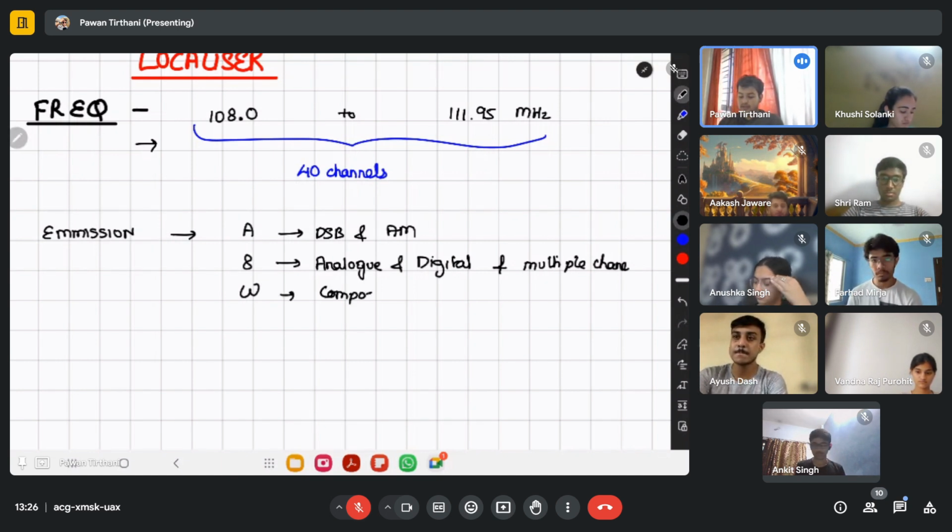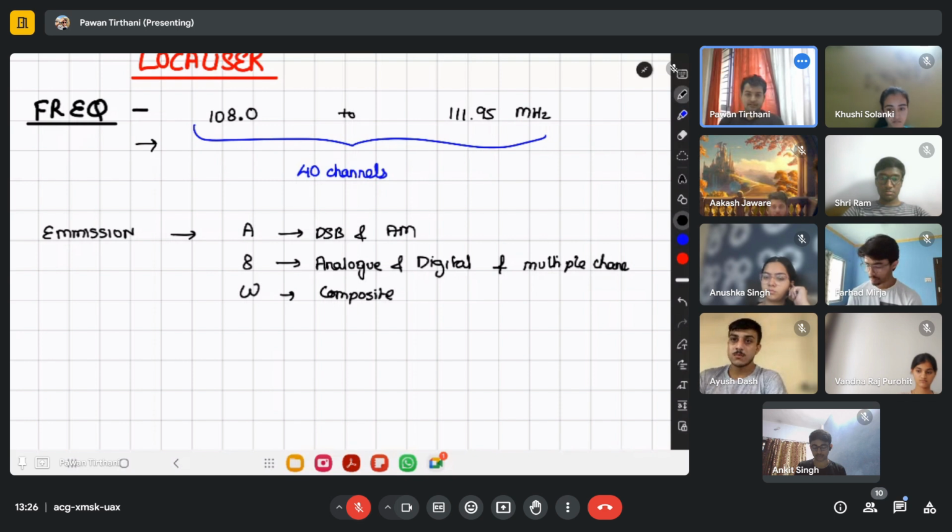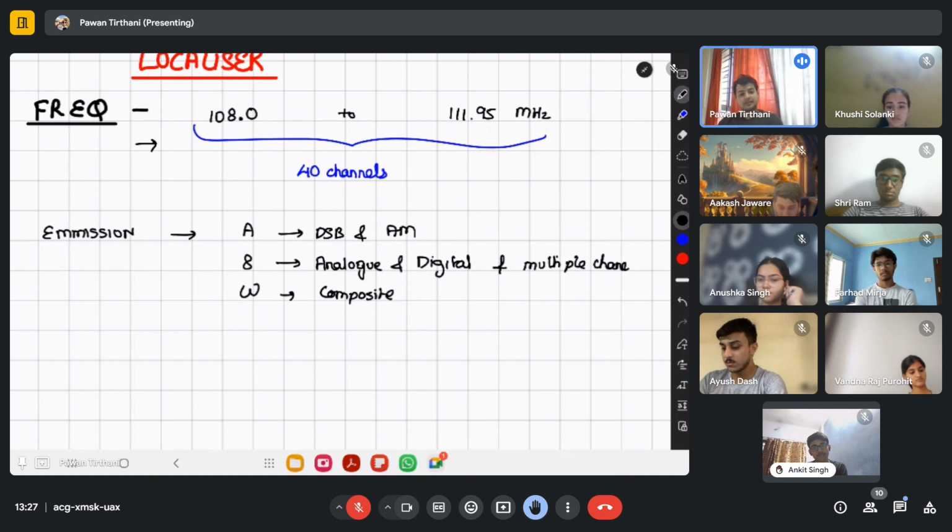Why is it a composite system? Because are we measuring something? We are measuring our deviation from the center line, from a very far off distance, so it comes under telemetry. Are we also able to hear the ident of the navigation aid? We were able to hear the ident of the NDB, a two-letter ident. We were able to hear the ident of the VOR, a three-letter ident. Similarly, the ILS also has an identifier. Every navigation aid has its own name. To hear its ident, we need telegraphy. There is telemetry and there is telegraphy, right? So it's a composite of two systems.